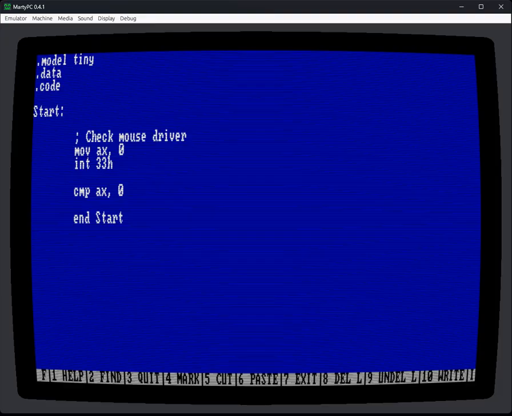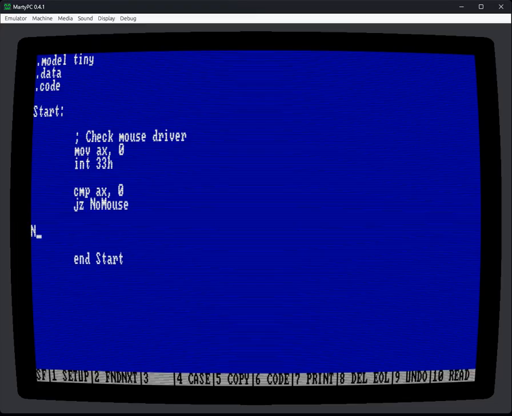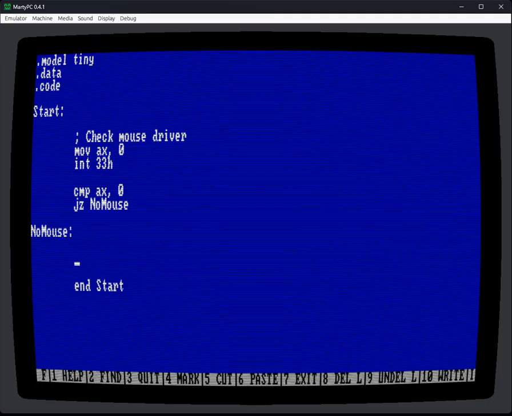If it's 0, no mouse had been loaded, and so we need to handle that process. So no mouse, and we'll get back to this in a second.